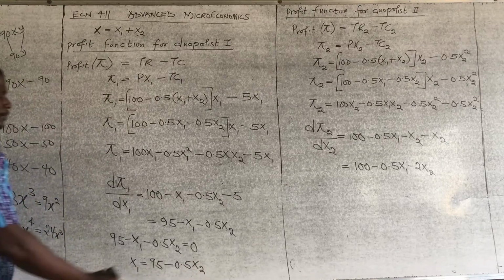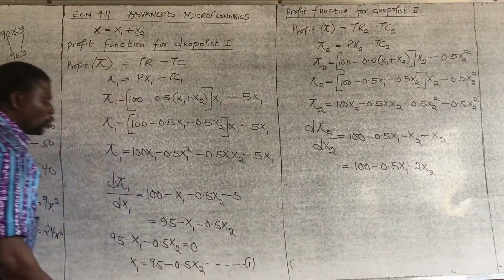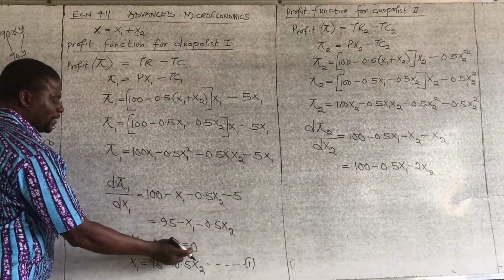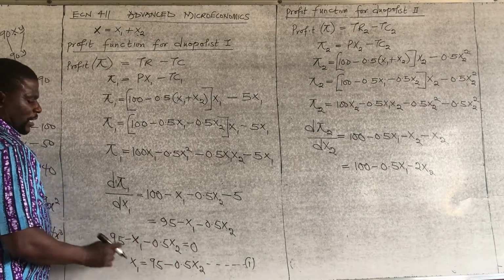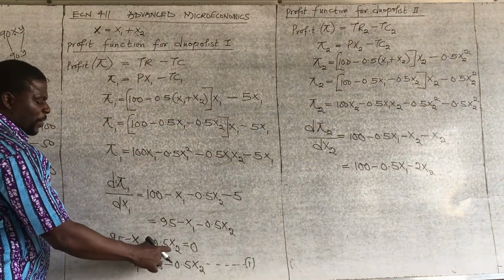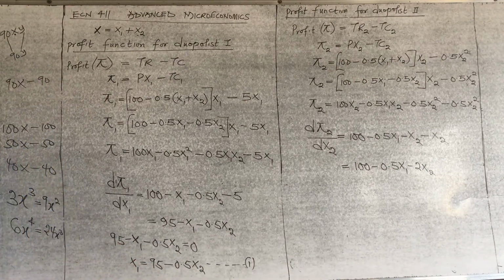Who is lost here? Look at what I did. This equation equated to 0. This minus x1, by the time I bring it here, changes to plus, the 95 and minus 0.5x2, this is it. Is anybody lost there? Don't be afraid to ask me questions. I will explain it to you. You just tell me if you are lost. Shola, Fumi, are you lost? Maybe you are fine. Prince: Sorry, sir, that one will go to minus 95, not to 95.